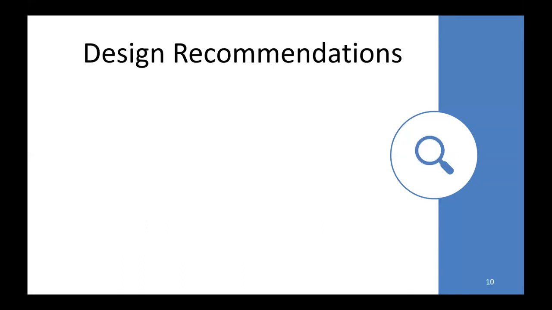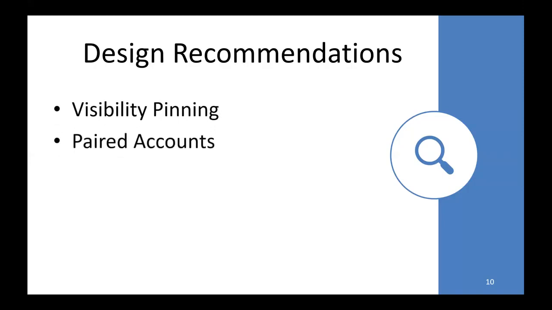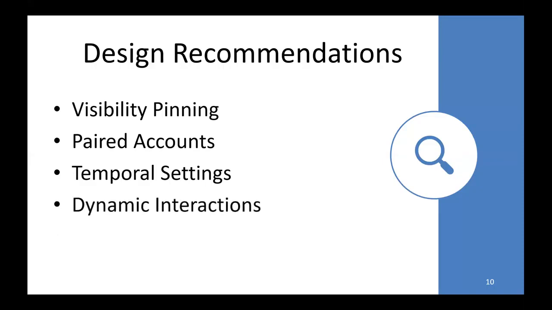We recommend some design changes in our paper. First, we suggest visibility pinning, where tweets stay as the visibility they were set by the users. Second suggestion is paired accounts, where there's one public and one protected account used together. Users are already doing this ad hoc, and it could be directly supported by Twitter. Thirdly, making some tweets time-based by letting users decide on the longevity of a tweet. We see that half of our survey participants delete their tweets before going public, and that likely happens in our dataset collected from Twitter too. Stopping all interactions without deactivating, or opening interactions when a protected user wants to reply or quote tweet a non-follower, is another design suggestion we give.